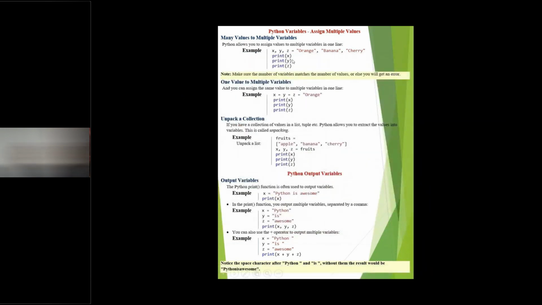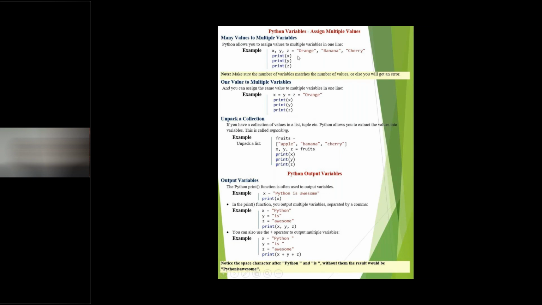See here, in the first type, we can assign multiple values to different variables in a single line. We are assigning three different values to three different variables: x, y, z. X, y, z is equal to orange, banana, and cherry. Now we print the values here.